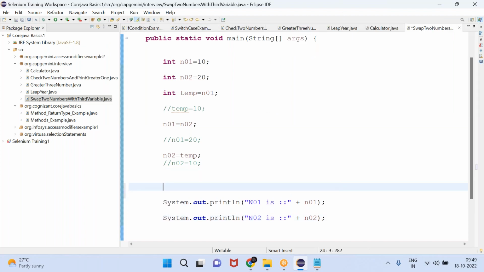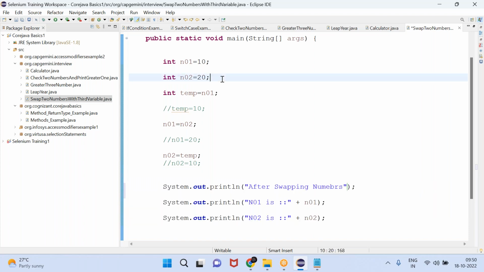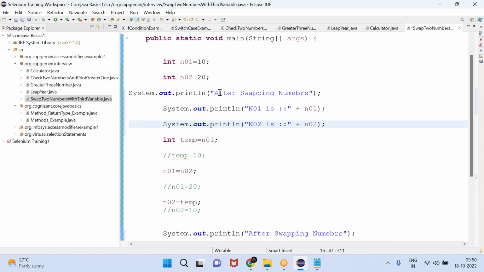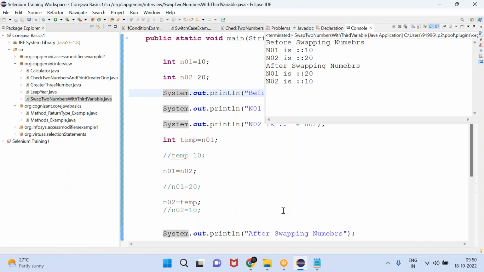For differentiation, you can print like this as well: before swapping, then after swapping numbers. Just for differentiation, you can see the difference. Before writing the logic, we print. See, before swapping numbers, this is the output. After swapping, this is the output.